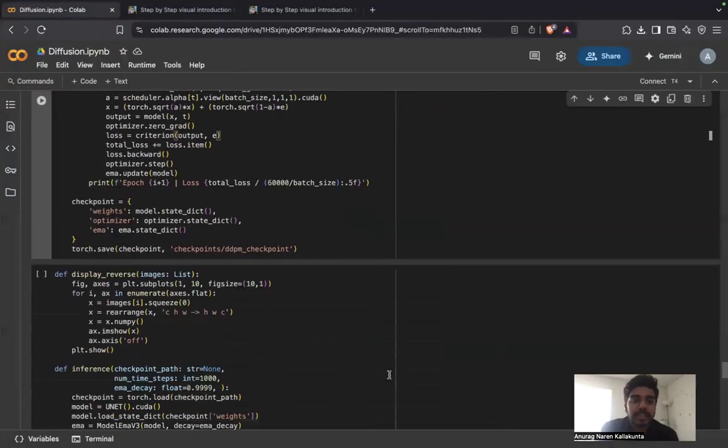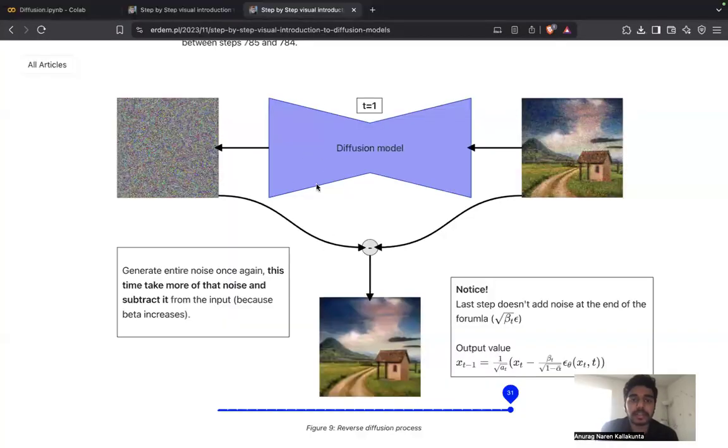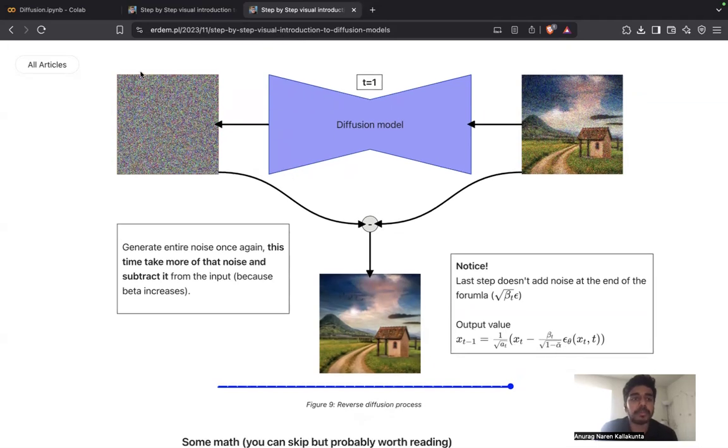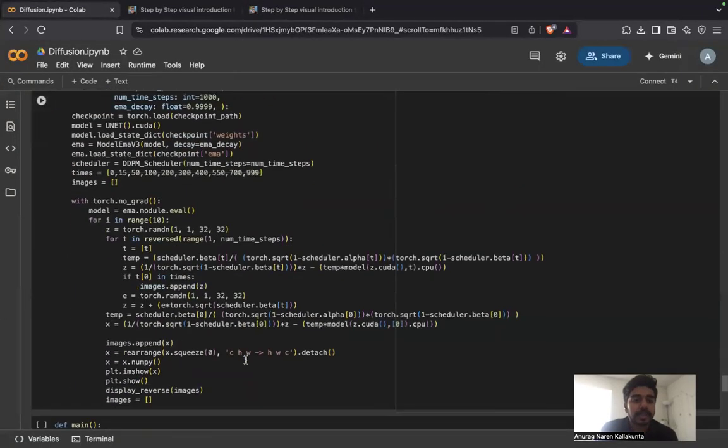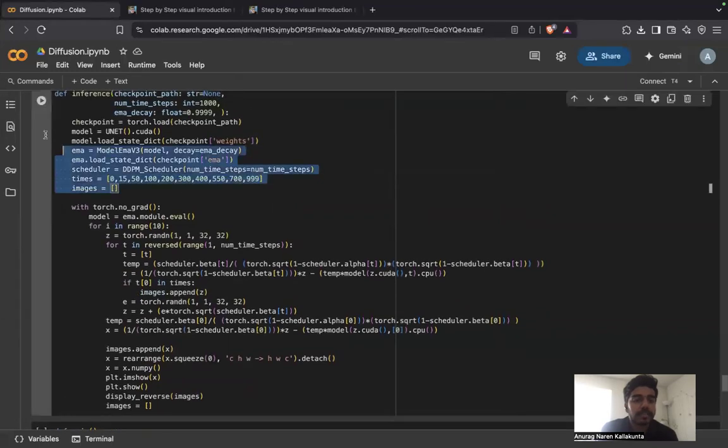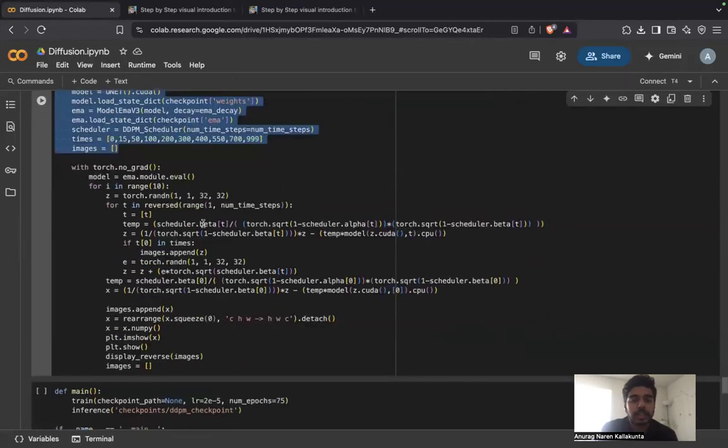Sampling is exactly what we looked at here, right? You pass that image into the model, that noise is again handled with respect to this formula, and then you subtract that from the image. So that's exactly what we are trying to do. All of these are explanatory, like I explained earlier.